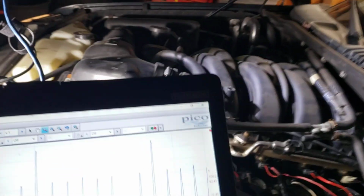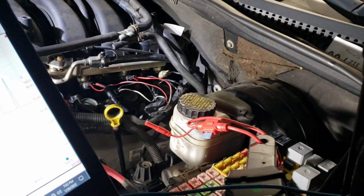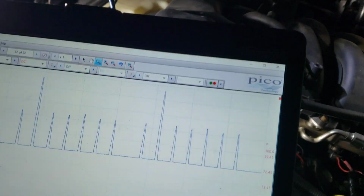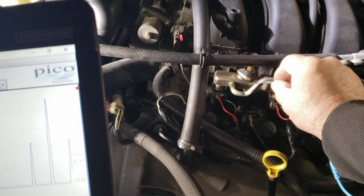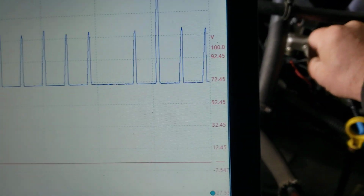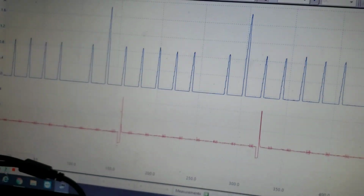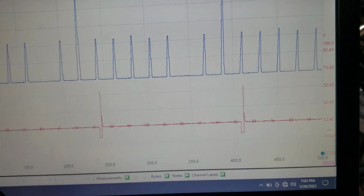So, I took a, if I can find it, hold on, here it is. Stay with me. It's right in front of me. So, let's take the second channel, and I'm just going to go into cylinder 5. Yes, I have the firing order, but it's not going to matter in a second. I'll show you why. So there's my cylinder sync. It's cylinder 5.